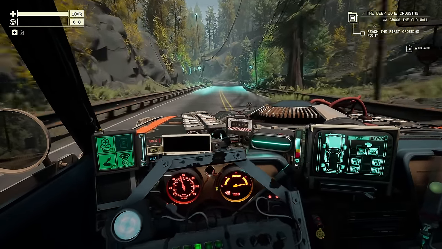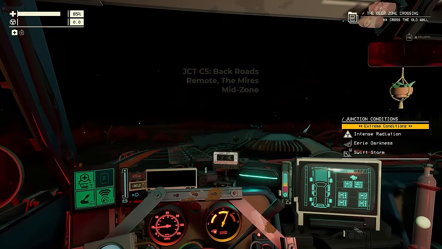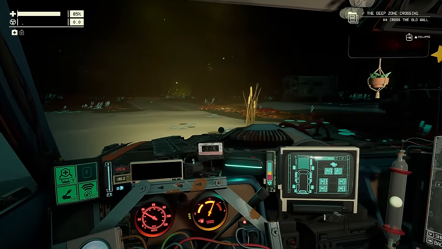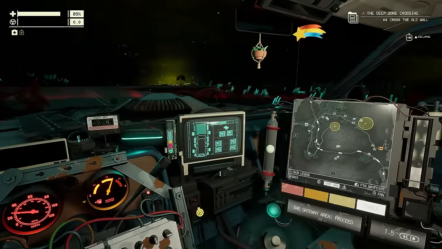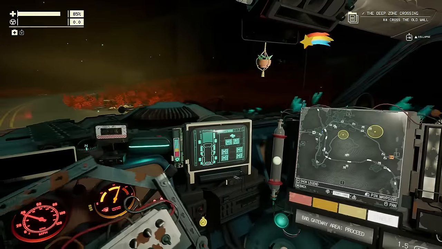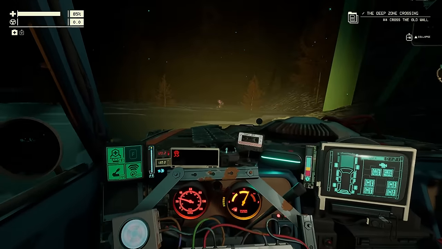Deep zone crossing. Cross the old wall. It's gonna be scary. Whoa, it's really pretty. The darkness makes it look pretty. I think we should go. I don't think we should stay. Seriously. But I don't think I've ever seen it like this before. It's the meadows. It's eerie darkness in the meadows area. Yeah, it'll be a pleasant drive. If I see something insane, like... like this stuff.